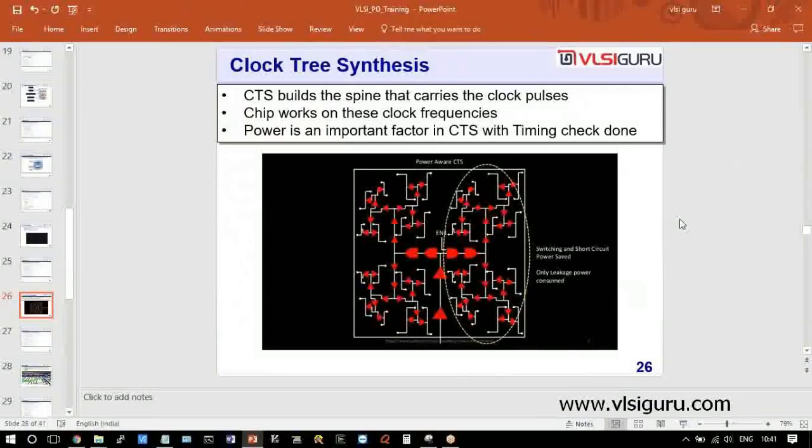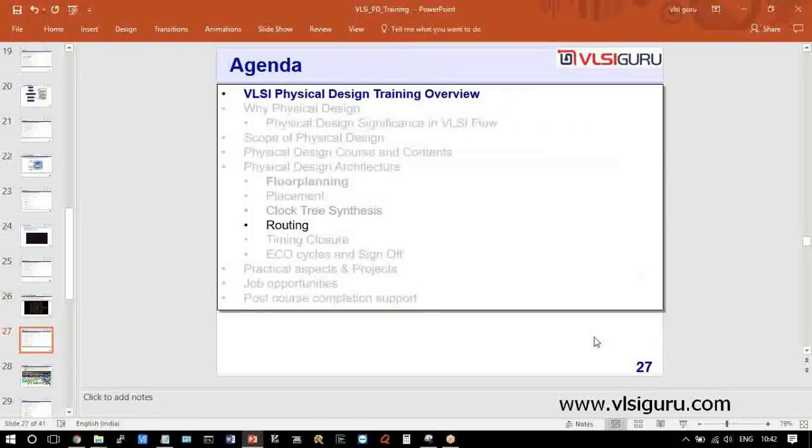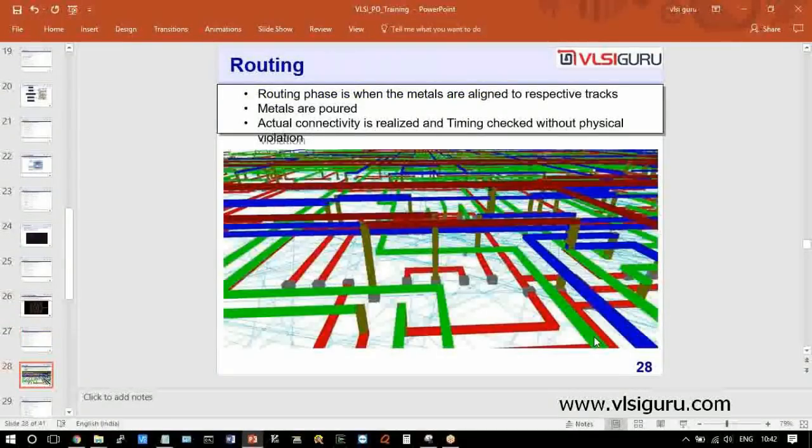We will go through details of how to reduce power and what problems you will face if you reduce power, when we have to look at timing, because it's a trade-off. You reduce power, timing might get bad. How to balance it? We will go through every detail of it during the CTS stage, multiple phases of CTS stage. Okay, routing. This is how the routing is going to be.